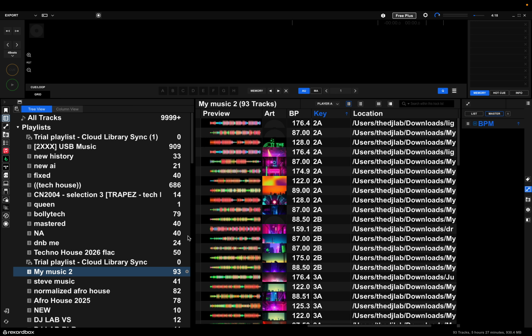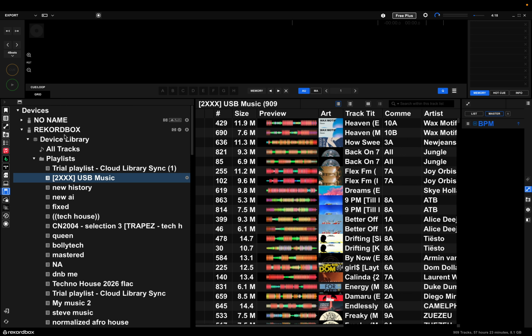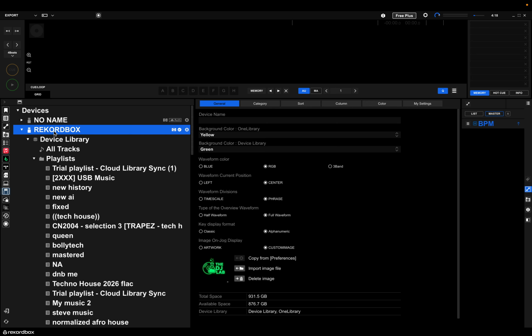So you've got that, but now what you need to do, when you're going to export your stuff over, you need to go into your RekordBox stick. Well, mine's actually an actual RekordBox USB stick. And under General, before you do your export, you want to make sure here it will be default classic. You need to flick it over to alphanumeric, and then you can export your tracks and everything will be fine.